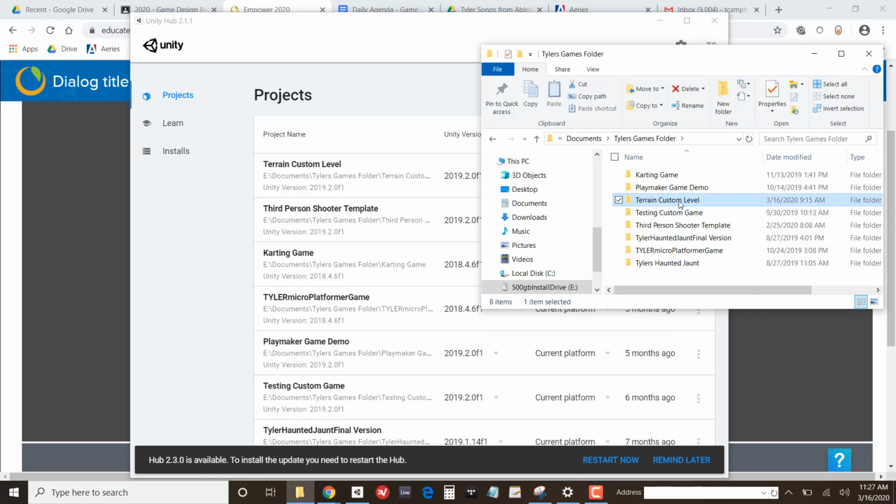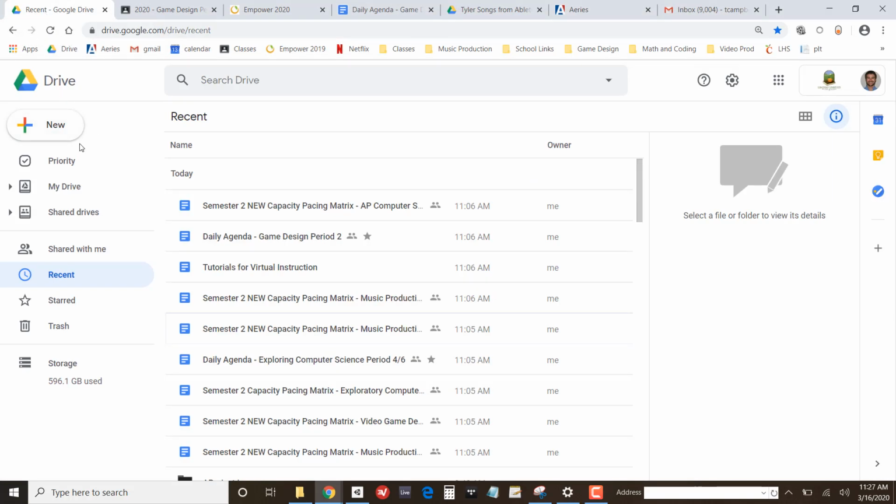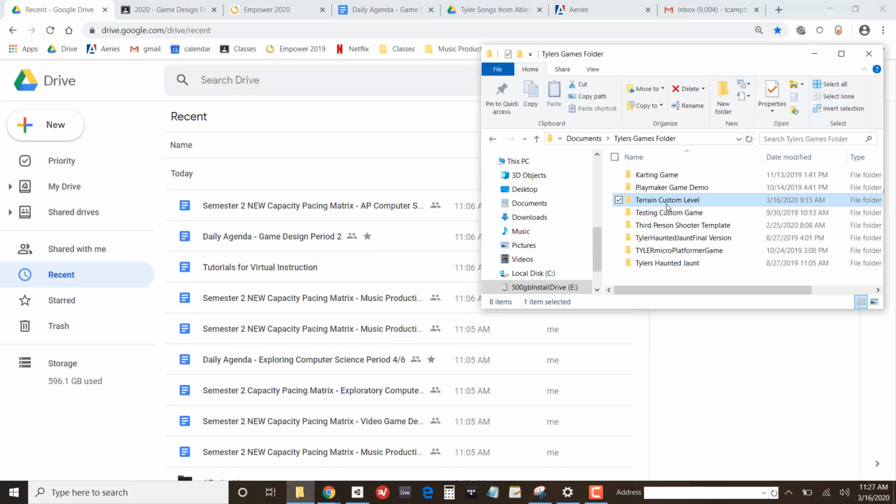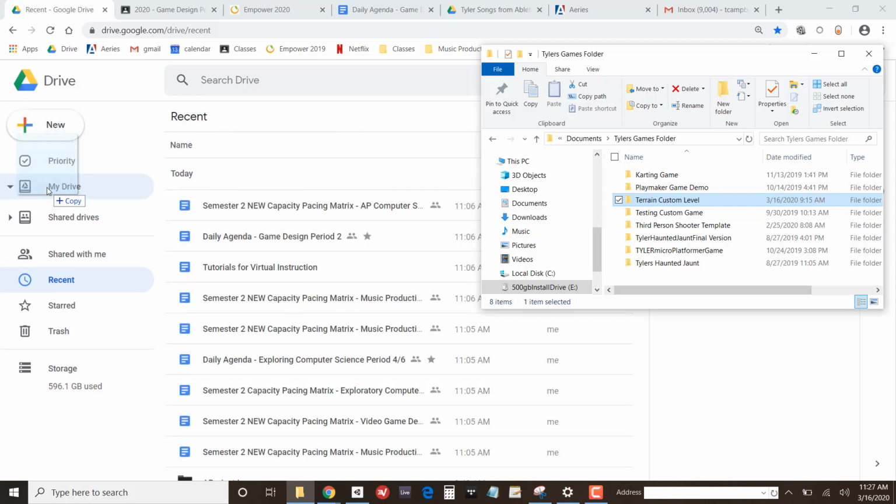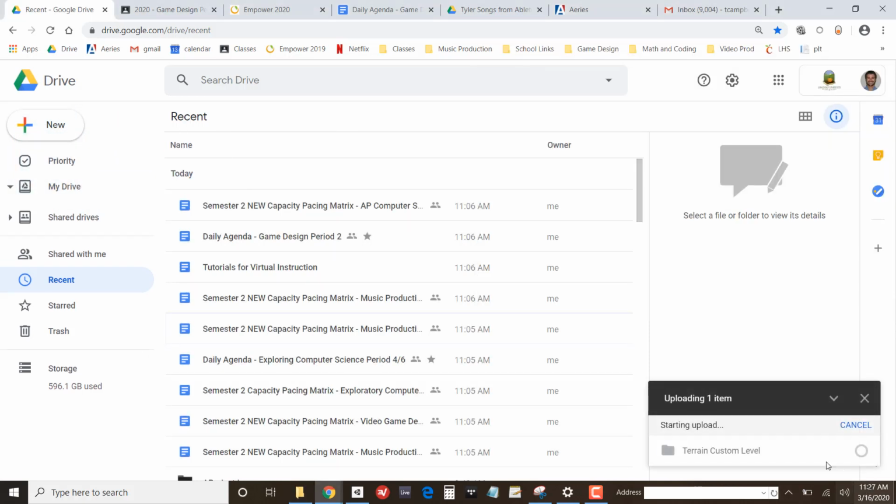So all I have to do to copy this to Google Drive is log onto my Google Drive, your school account. Basically what you're going to do, it's a good idea to make a folder sometimes for all your games, but you can just drag it in here first by finding it in, again, your File Explorer, drag and drop it onto My Drive. So you drag it onto My Drive and let go, and you should see down here it starts saying that, hey, it's uploading.